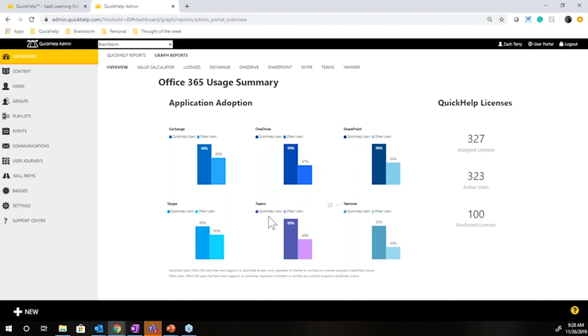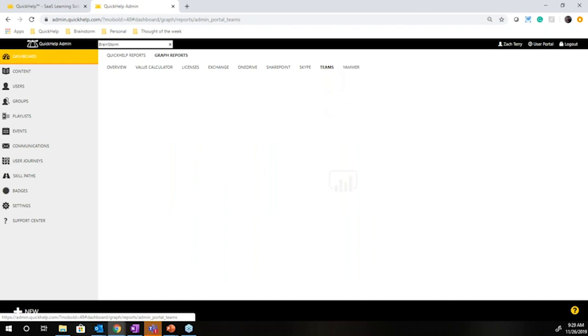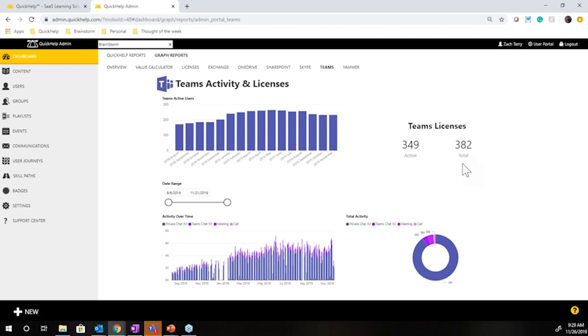But what if, in this Skype to Teams motion that we're all kind of going through right now, we really want to be focusing on Teams, and we have a lot of use case around what we're going to get from our users when they really adopt Teams into their environment and what they're getting out of it. But we want to see more than just 99% active. What are these 99% actually doing? So we can come up here to Teams, and we can now see a full breakdown of how users are actually using it. So you can see here, 382 total licenses, 349 of them are active. That is a very great adoption rate.